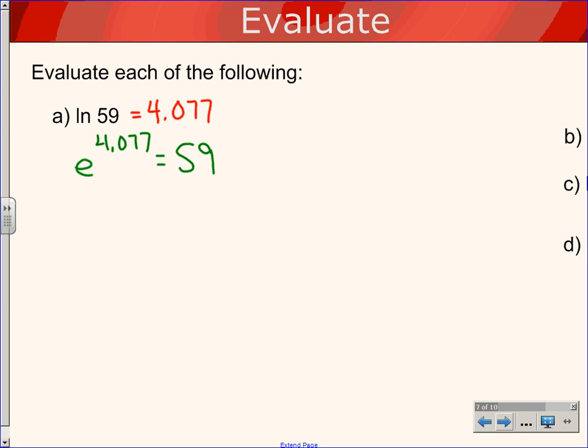What exponent does e need in order to equal 59? What about that? Actually, you could try doing that without your calculator if you just think that through. As I just said, this is saying what exponent does e need in order to equal 1? And equaling 1 is tricky, right? The only way you can do that is if the exponent is 0. But if you put it in your calculator, it'll work too. Right? Ln of 1 is 0.